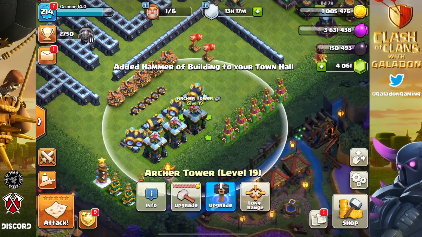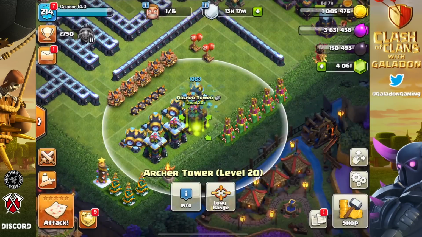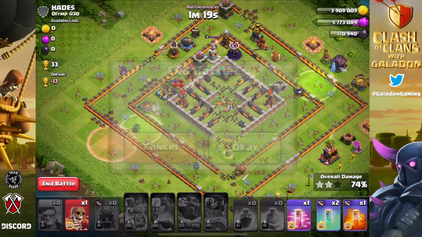Okay, so we picked up a hammer of building. Those extra CWL medals weren't doing any good just sitting around, so let's hammer an Archer Tower, and now we are down to 6 defenses left. We will almost finish the defenses for Town Hall 14 today.